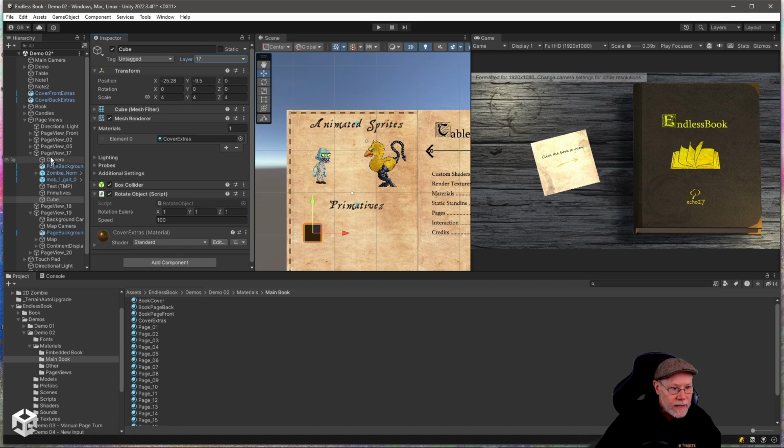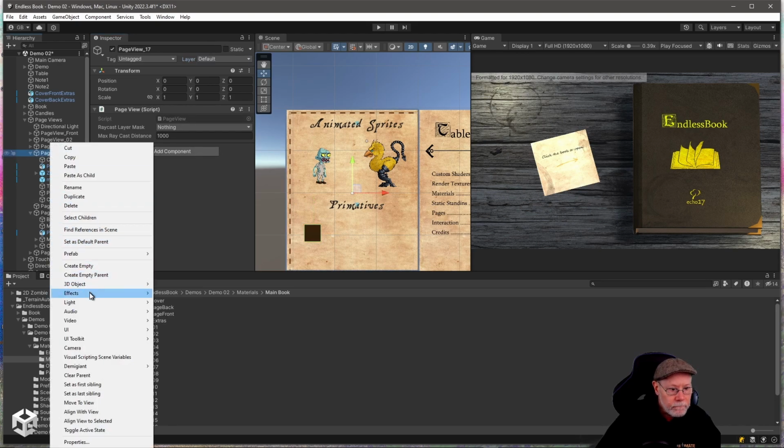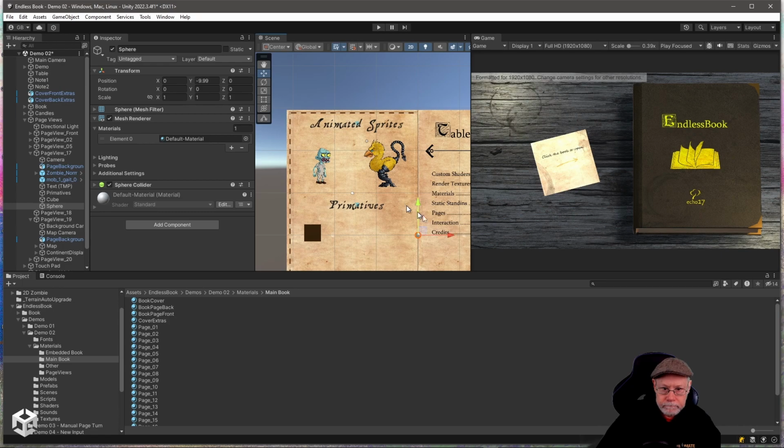And then I'm going to add a sphere. And we'll scale him up. And let's see, what material do we want to give him? Oh, that blends in too much.